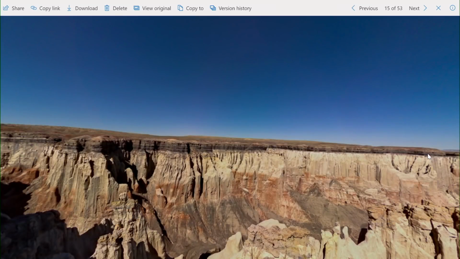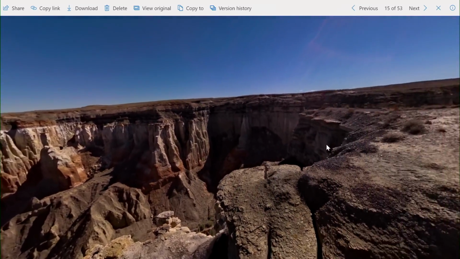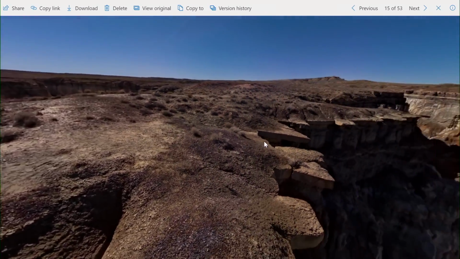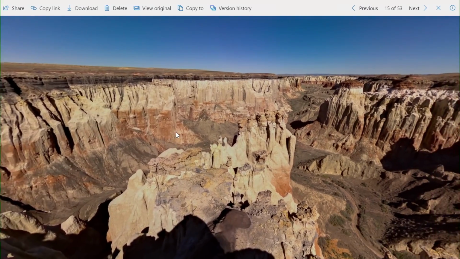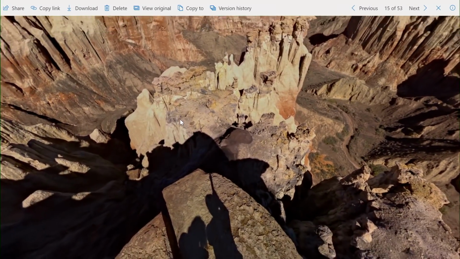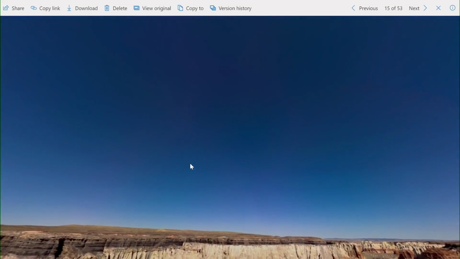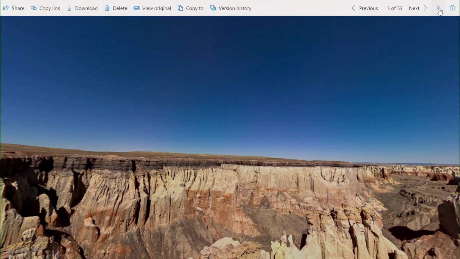Here, I can see a rich 3D panoramic view of the canyon that I might want to use for my new drone launch. And without needing to download the file, Microsoft 365 allows me to use my navigational controls to pivot up and down and have a great experience working with the file right there to determine if it's something I want to use.